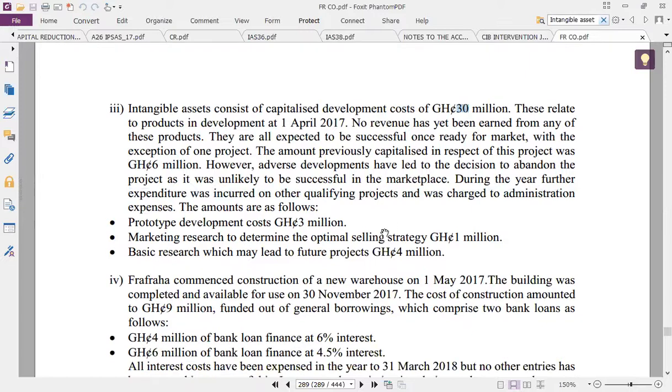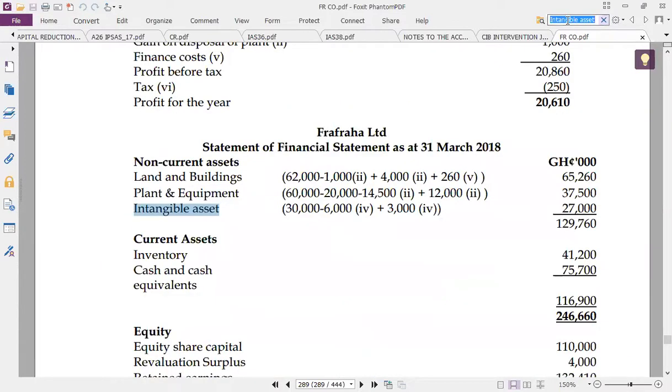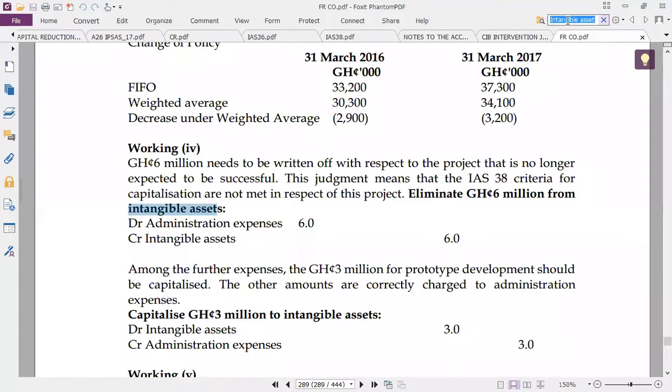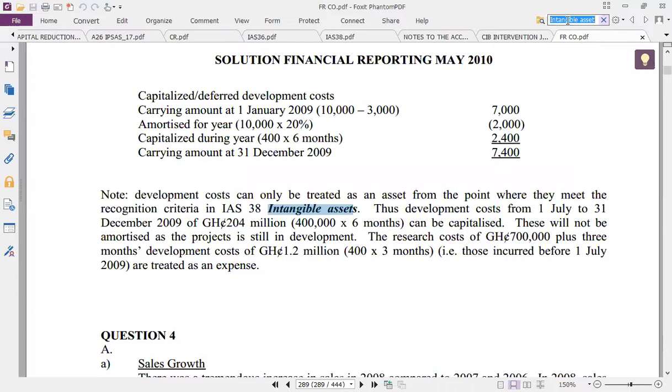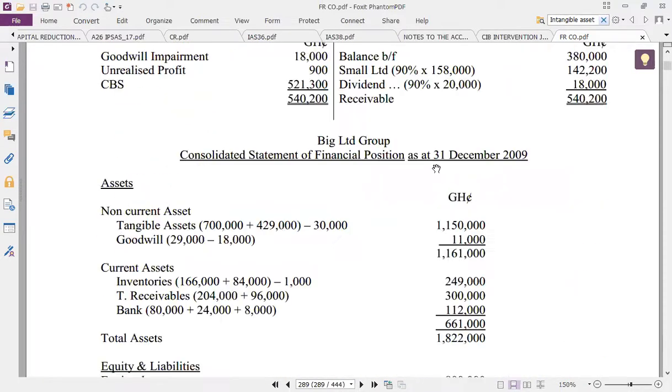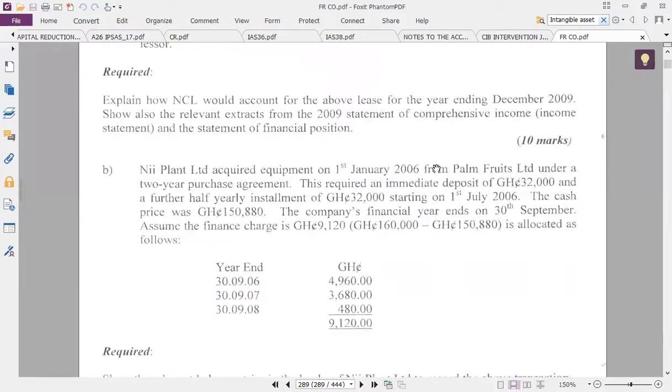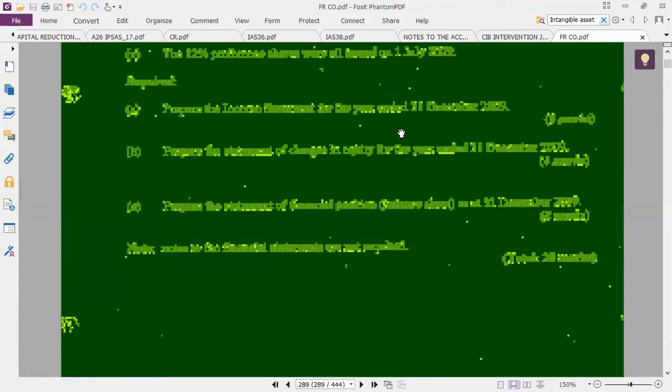And then this, yeah. Let's see if we can get another question again. I have one last question that we look at. Okay, so let's see here. I have a question here. Let's look at May 2010. There is development cost somewhere. Hey, what's happening?